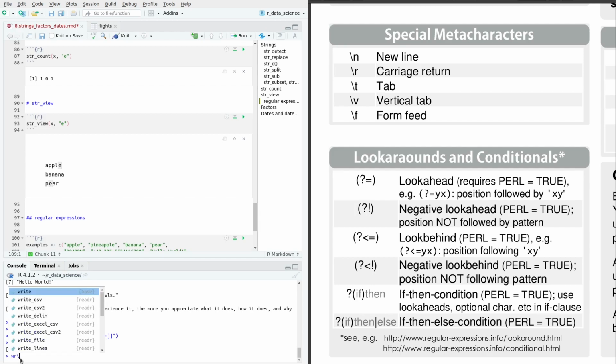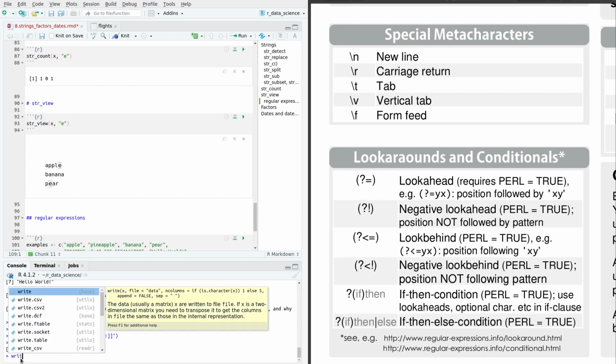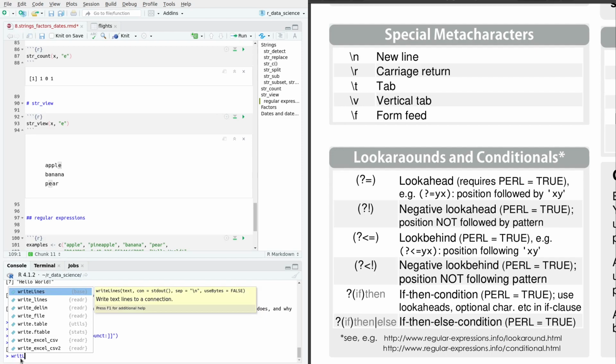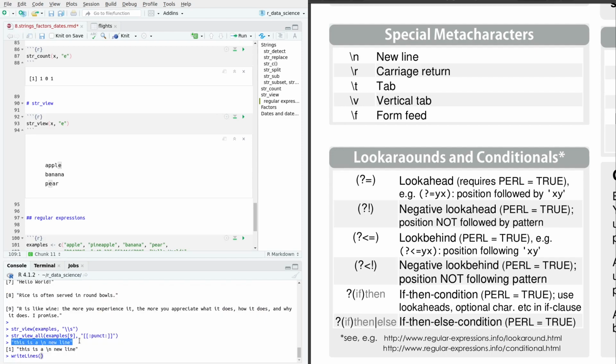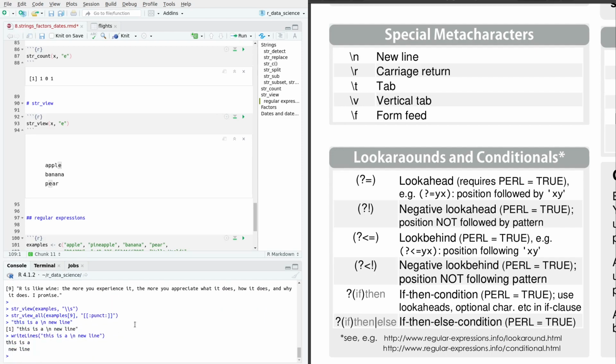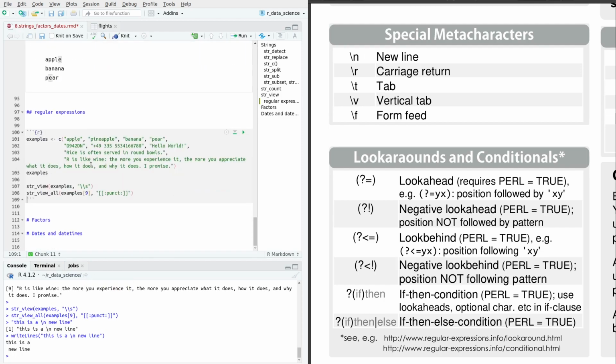But if we would use, for example, write lines, we see that this is converted into an actual new line. And sometimes within a string, the new line is saved, or you have a tab that is saved in there, or one of the others, and then you can look for this.